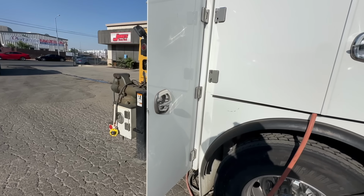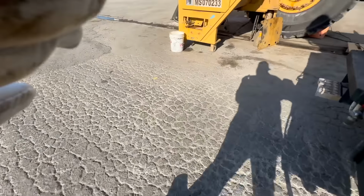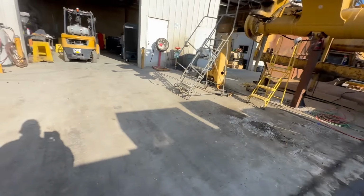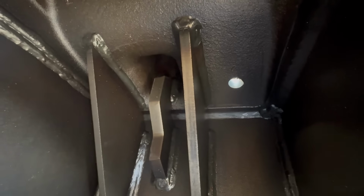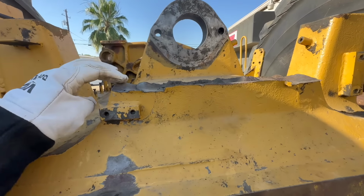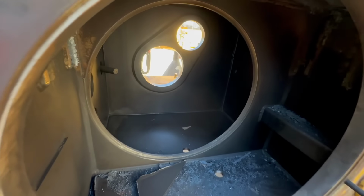You can see it's all welded and it has to get all cut out. I'm going to use the plasma for that. This is what we're cutting off. All these gussets have to come off. And this is why we're cutting it off. Okay, we got the gussets out.